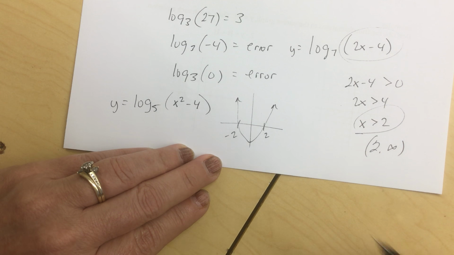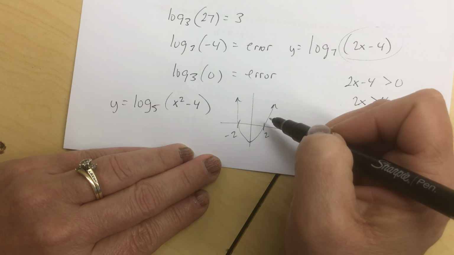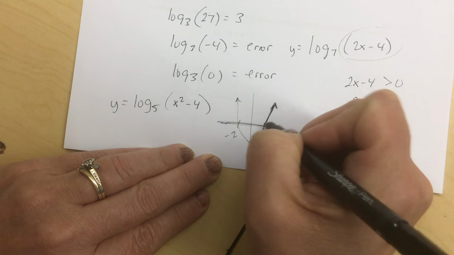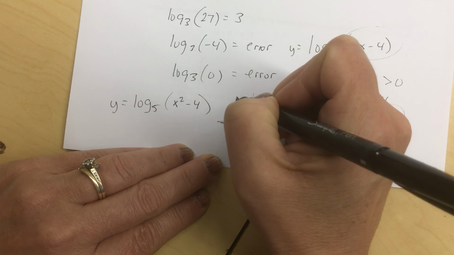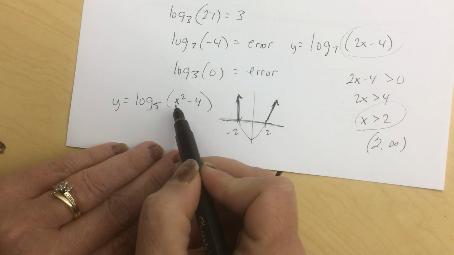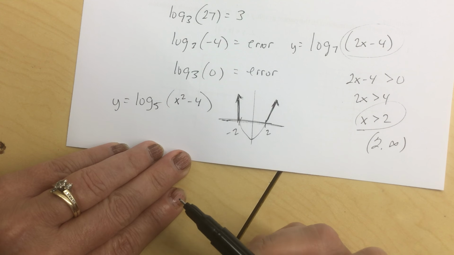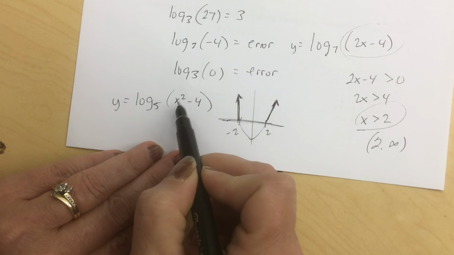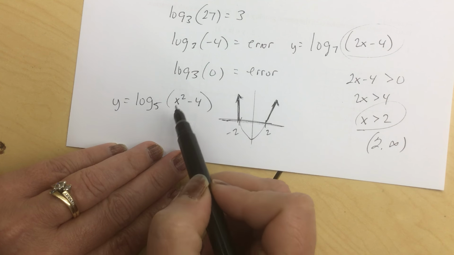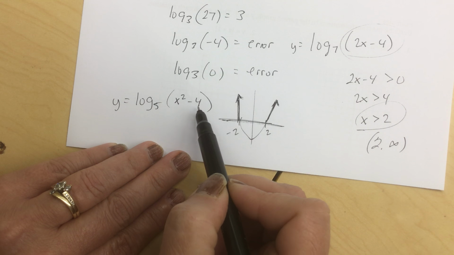Okay? So, well, where is that positive? Well, it's positive here, because literally it's above 0 there and there. Everywhere in between -2 and 2, I get a negative number. Like if I plug in 1, 1 squared minus 4 is negative. If I plug in 2, 2 squared is 4, minus 4 is 0. If I plug in 0, 0 minus 4 is -4.